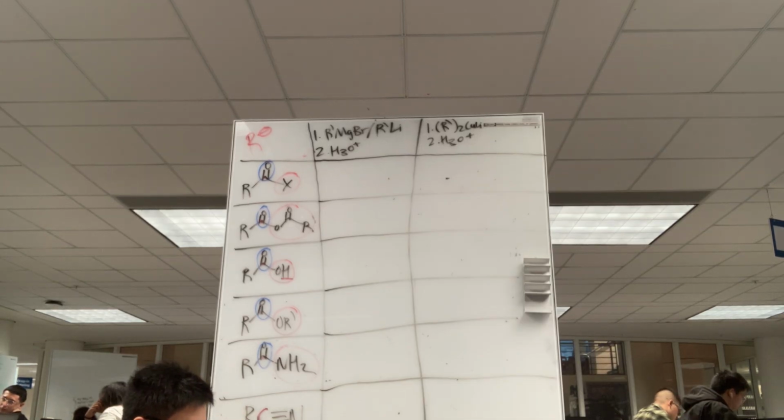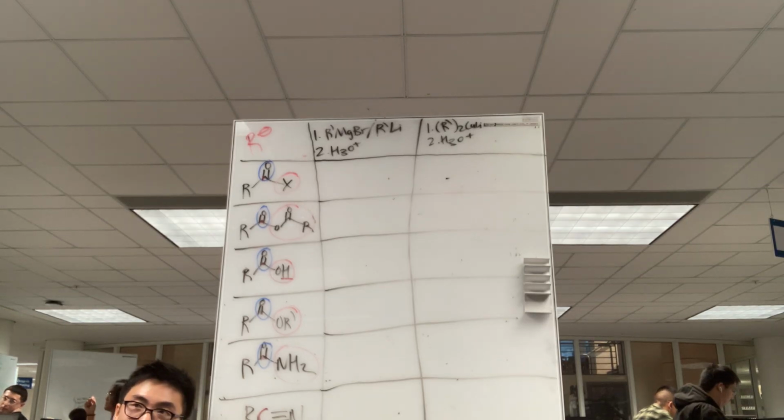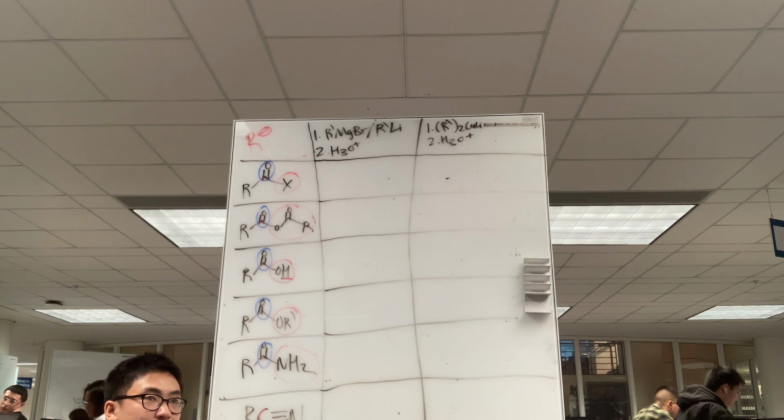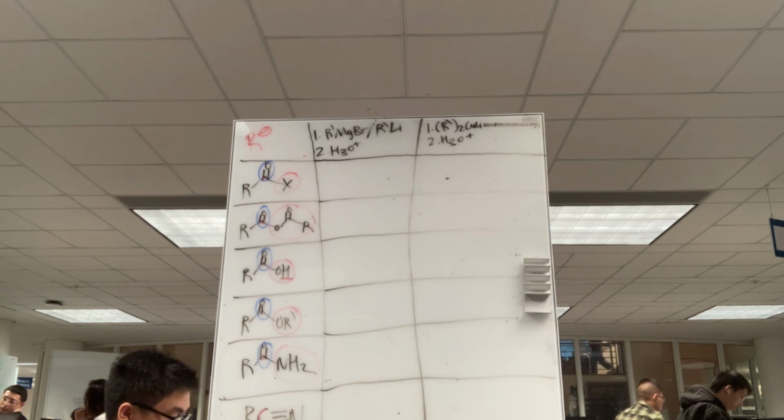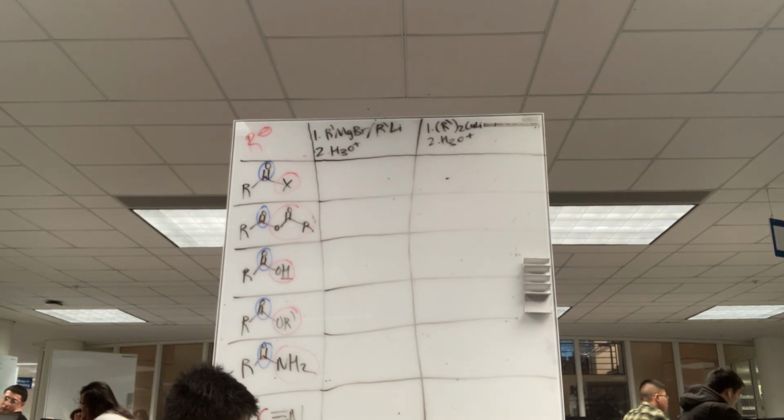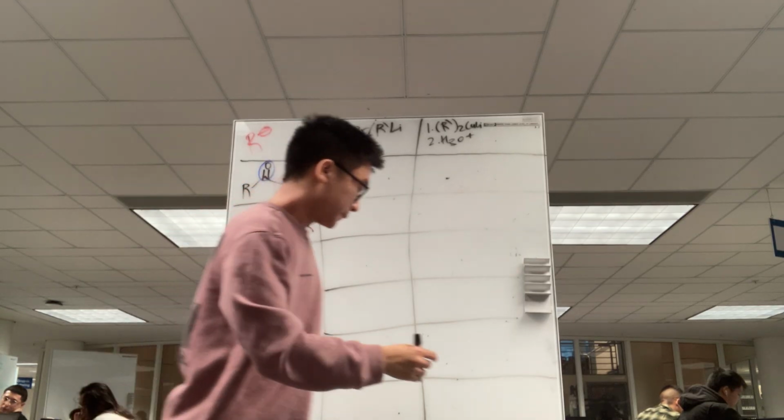Now over here, do you think we're going to protonate the O- by bringing in the second step as a workup, or are we going to collapse the tetrahedral intermediate and kick out the leaving group? Which one will happen first? Yeah, we're going to collapse it because we have a good leaving group right here. Make a carbonyl there, kick out the leaving group, and get this intermediate here.